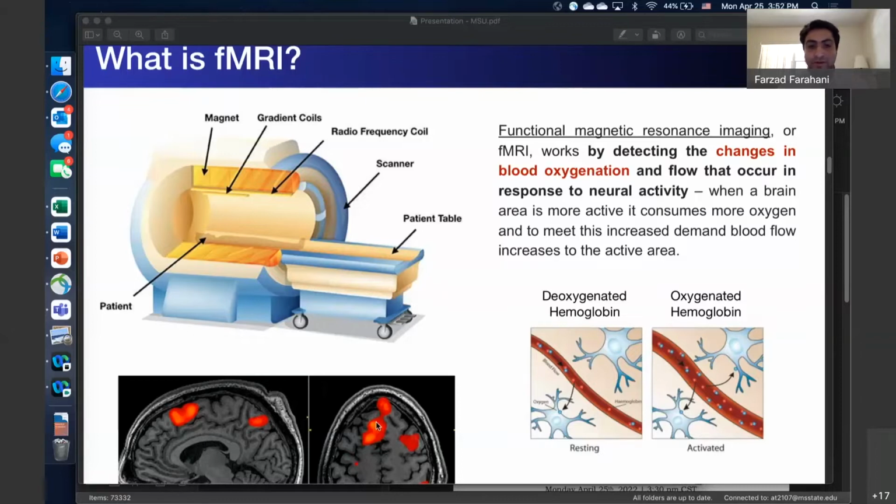There are some other similar imaging methods that work based on the difference of other things, but fMRI is based on the difference that the machine grabs based on the oxygenation level. For example, in the left bottom, you can see those active areas that are red, and in the right bottom, you can see the brain at rest. There is less oxygen in the blood vessels in one, and in the right one we can see more oxygen that is attached to the hemoglobin. So this is just to show what fMRI is and how it works in simple words. And we can go to the next slide.